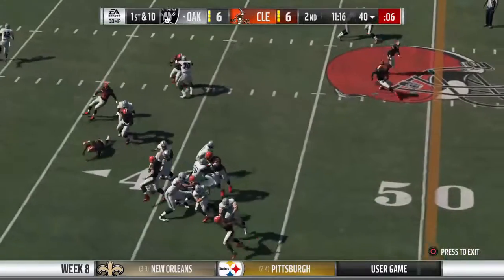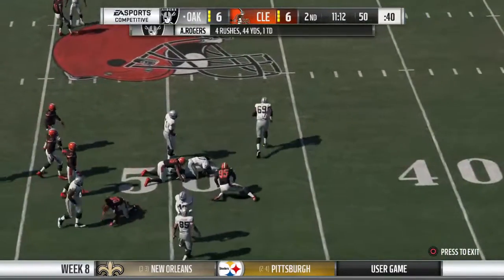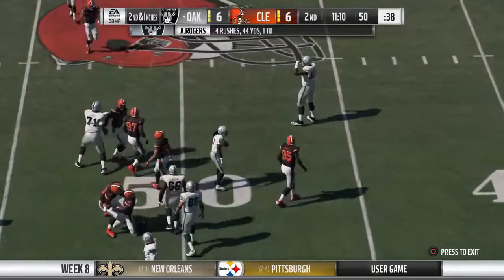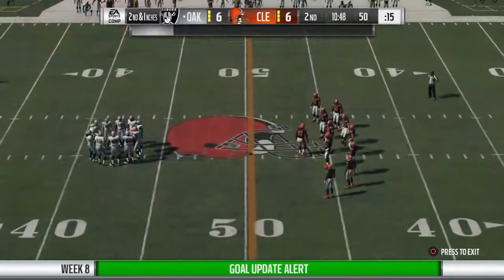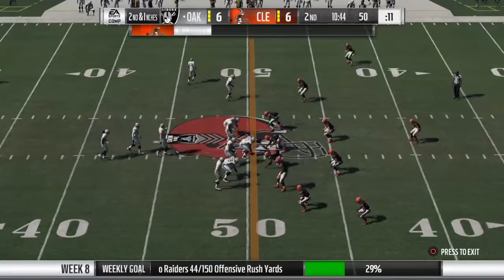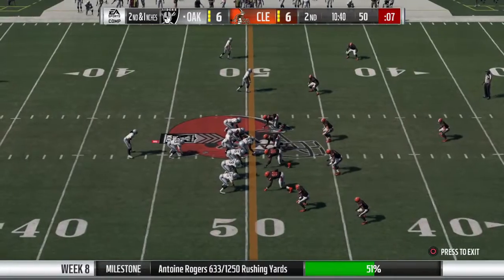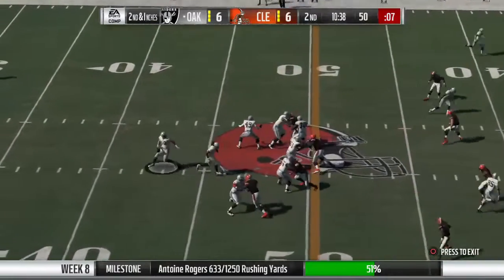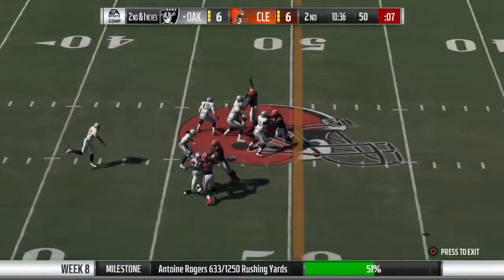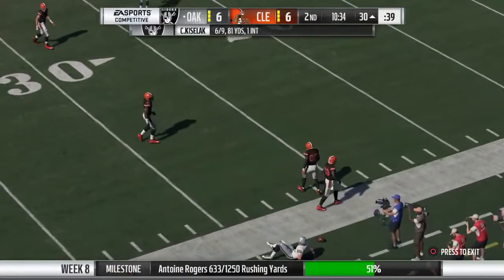Now they try the right side here. And he's got room. And he'll get it out to midfield. Looks like, yeah, they'll spot it right at midfield at the 50. That one good for 10 yards. And it'll be 2nd and very short. That was a good, strong run there. And while it won't pick up a first down, it was definitely something needed by that offense. A positive run. They got a good push by their guys up front. Maybe something they can build on as this game continues.